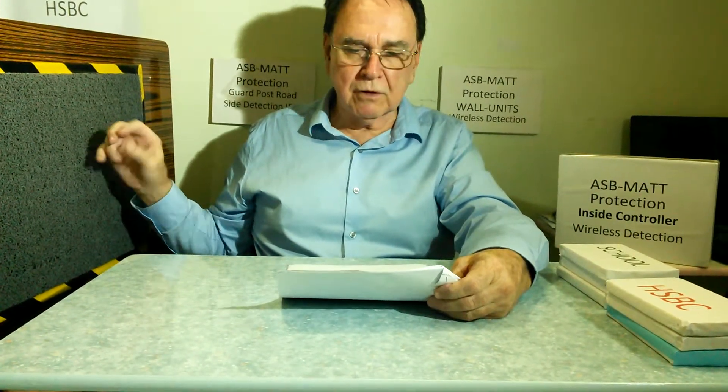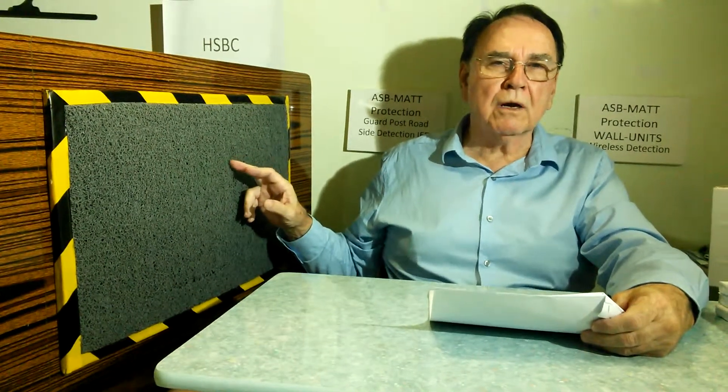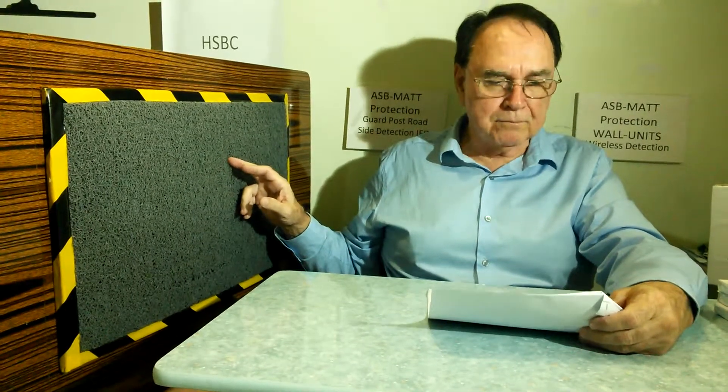This will detect someone with a knife, a gun, bullets, different types of shapes. We look at different shapes, colors, and weights. We don't necessarily have to detect gunpowder or nitrates — we can look at the different shapes. This is something that we want to put in front of schools, in schools, outside of schools, and different office buildings. We also make this to fit on different sides of vehicles, so a vehicle could be driving down the street and detect different things. Normally it's right around 50 to 100 feet detection range.